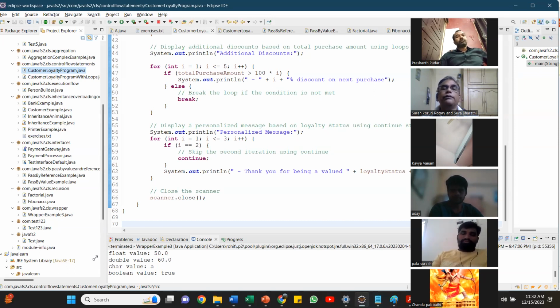So in the information world, decision making is essentially required because all the information is being used for decision making purposes. So what are all the decision making statements? You have if then else condition. And if you have so many if then else conditions, then instead of if then else, you use the switch. Switch is nothing but if then else only. Nested if. Right?